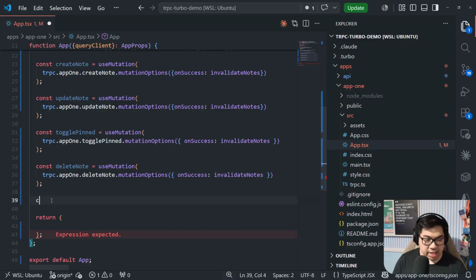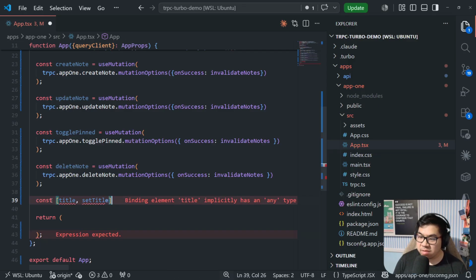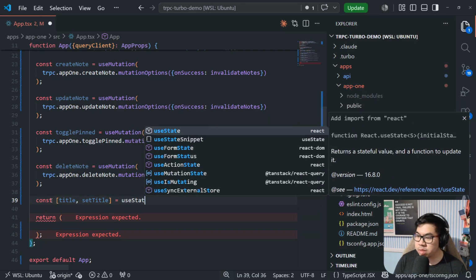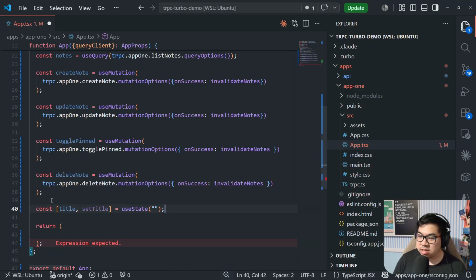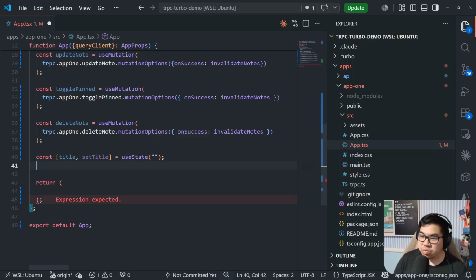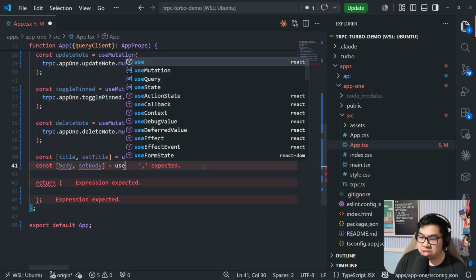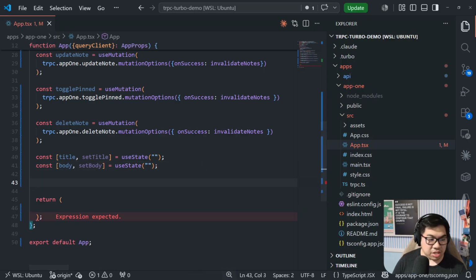Then we'll add in const title, set title, all of the different states that are going to hold the various forms that we're going to have when the user provides input. We need to import use state here from React. We need a place to store them, and we'll store them in state. So we'll just have all of them written out here. Title, body, set body is equal to use state, and we'll set that initially to be null. And I'll just copy the rest of them because there's 3 more.